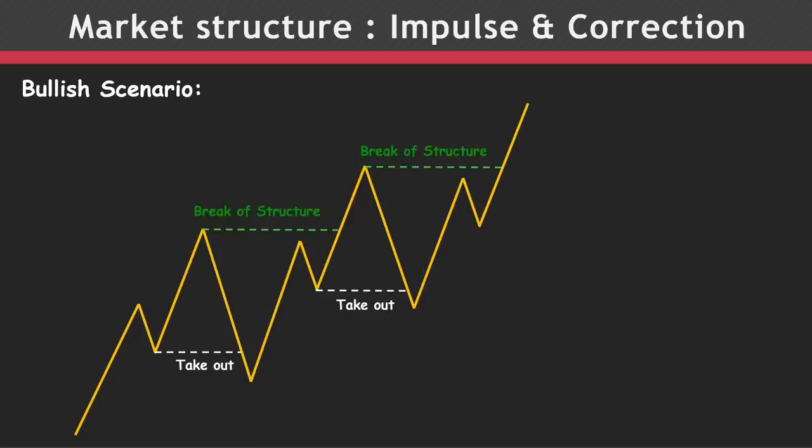A break of structure occurs when the price breaks above a market structure level, after a corrective move forms, defining our recent higher low. It shows that the market intends to continue in the same bullish direction. A change of character occurs when the price breaks below the lowest point of a corrective move, indicating a loss in momentum. It is an early signal that we are no longer in an uptrend and might witness a reversal in trend.